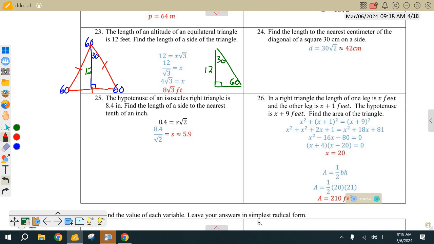Long leg. And what does our long leg represent? X root 3, right? You got to know those reference triangles, okay? So that is the long leg of x root 3. Solve it out. As we divide by root 3, that's what I've got going. Unfortunately, we have to rationalize. So as we rationalize that denominator, that's where we get that, what? 12 root 3 over a perfect square of 3.